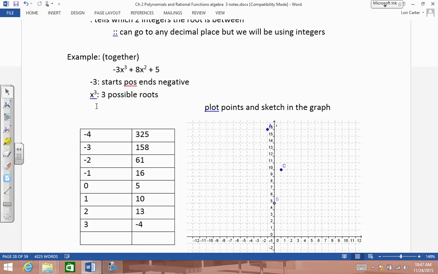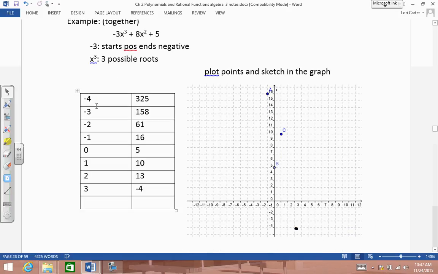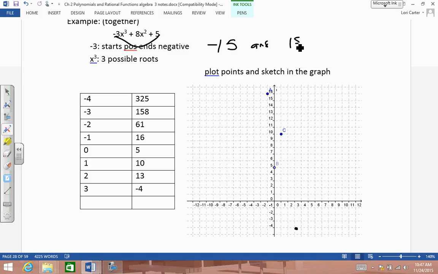We're doing hundreds. Now, things you need to know. When you're typing this in your calculator, all of your roots will fall between the first and the last number multiplied. So -3 times 5 is what? -15. So all of your roots fall between -15 and 15. They're called your bounds. Your boundaries. That's where they have to fall. All the real and the imaginary fall there. They are always way too big.